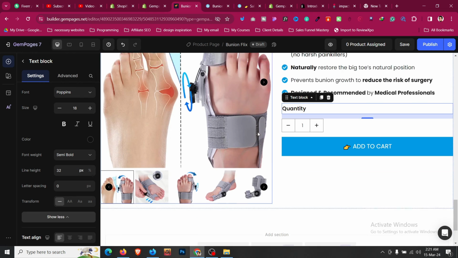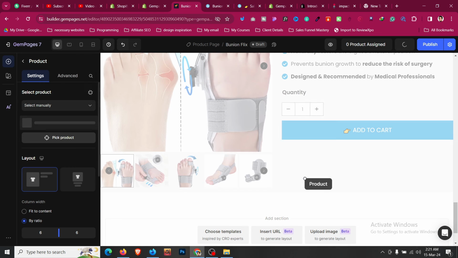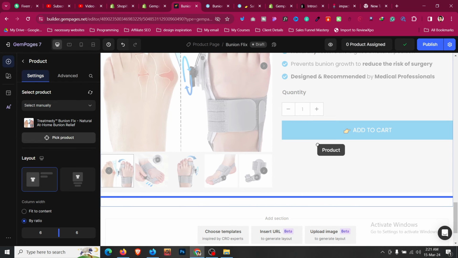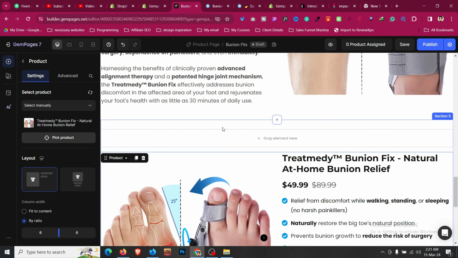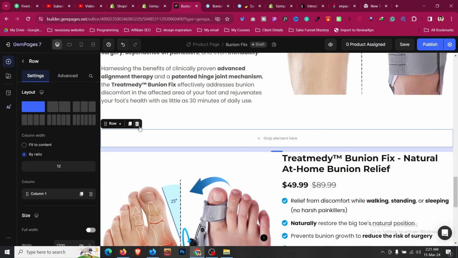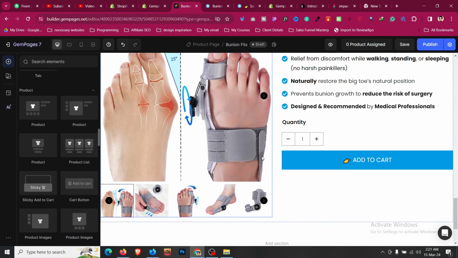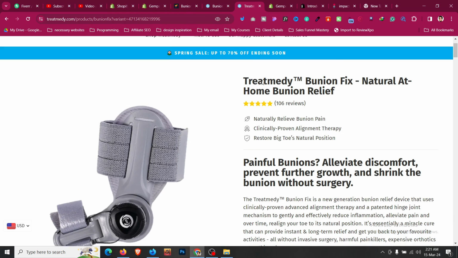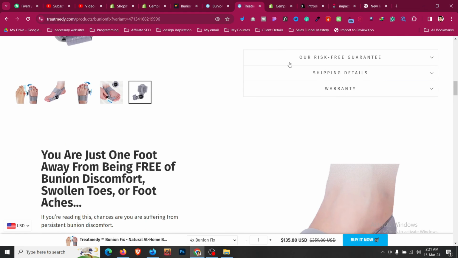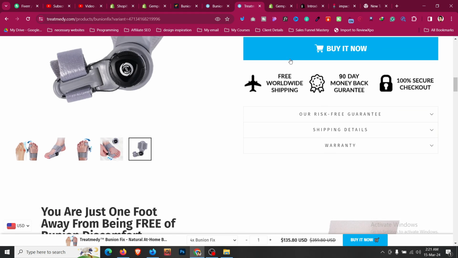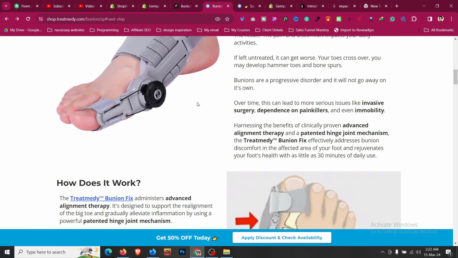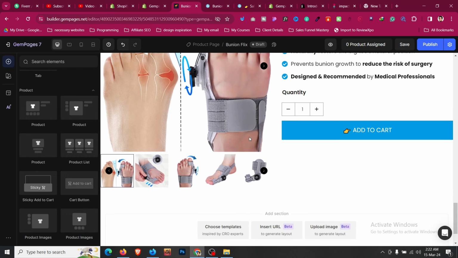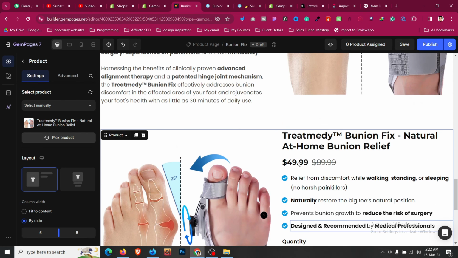So there is a dynamic area we already added, and then after the dynamic area, we can add something like this. A accordion or something like this here, to show more details, but for now we will not add that. So as you can see, this is the design. We added a dynamic area so people can purchase the product here.